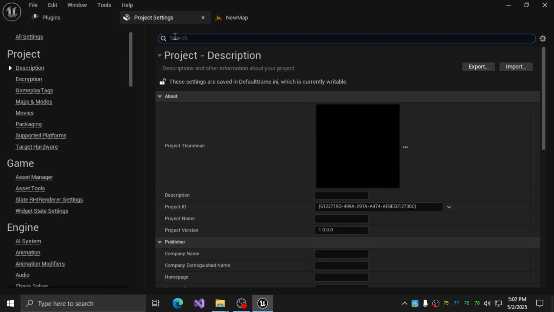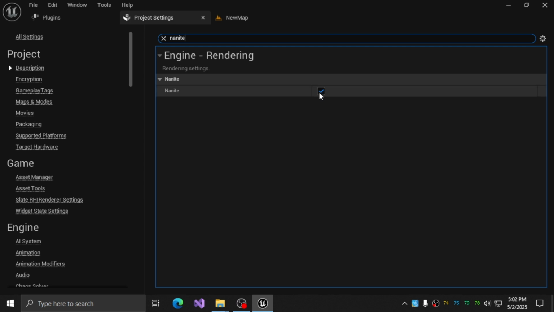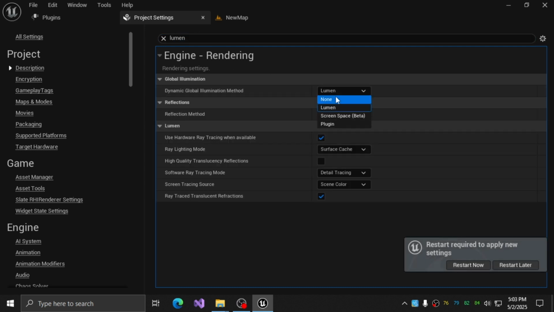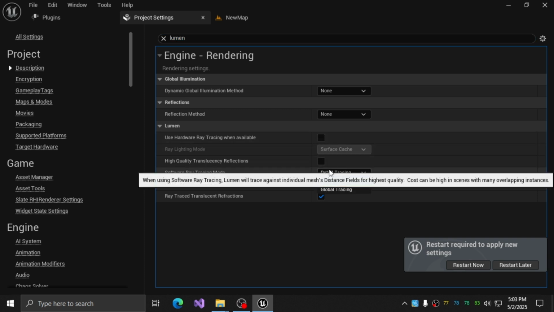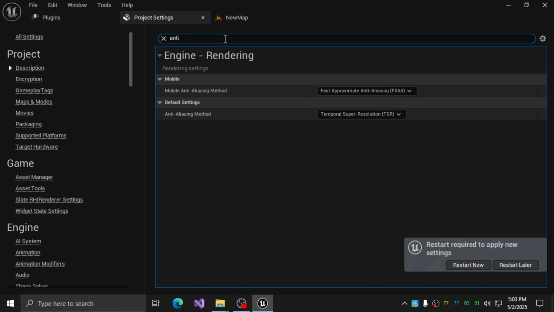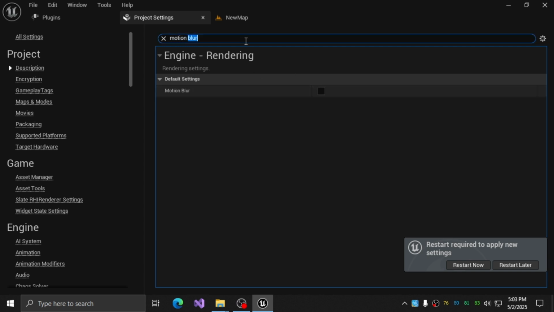Also first disable Nanite, and then disable Lumen, all of this hardware ray tracing or whatever. Then also disable anti-aliasing, FXAA. Search for anti-aliasing and you can disable it, and also disable motion blur, we don't need it.